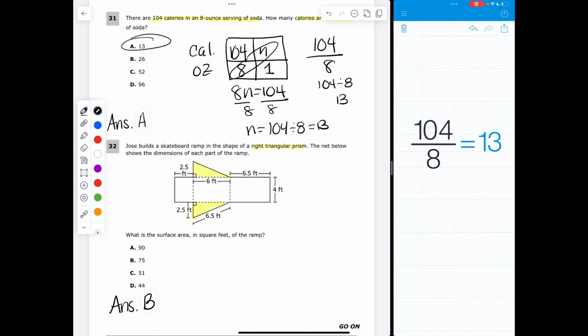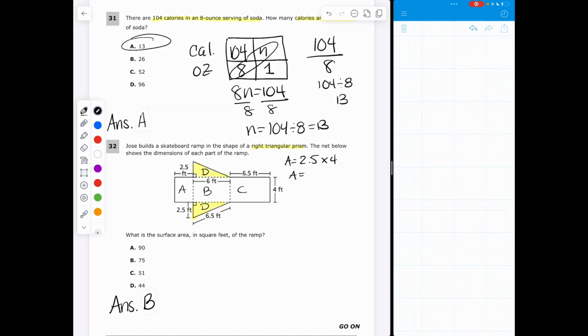So let's actually write, I like just naming them A, B, C, and D, since we have 2 of them. So for A, I'm going to do 2 5/10 times 4, and I don't need a calculator for that. That is 10. Because I'm thinking of it like quarters. If I had 4 quarters, I'd have $1. If I have 2.5 times 4, I would get 10. So that's for the A part.